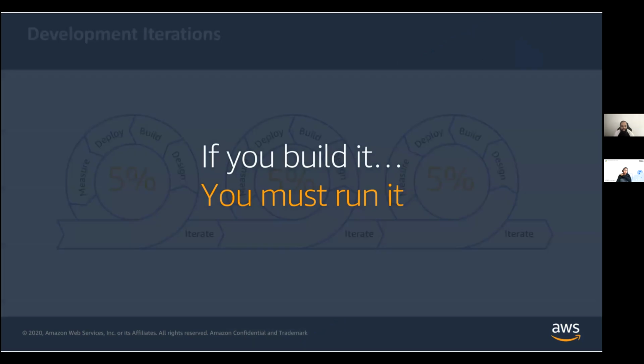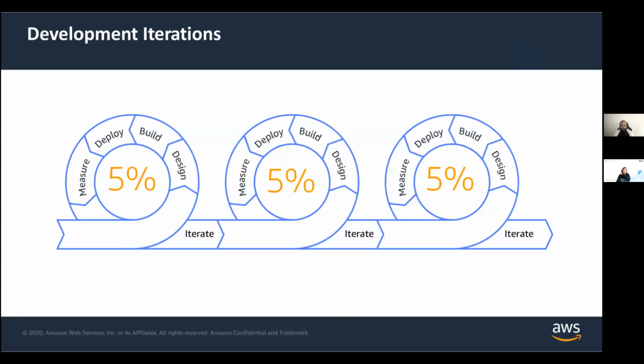And this is basically how development iterations work right now, right? So you have this whole cycle where you're continuously, iteratively going through designing, building, deploying, and then measuring the output, right? Measuring something from user interaction on the product, and then deciding to build the next iteration and the next iteration.